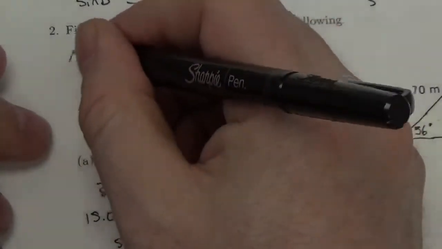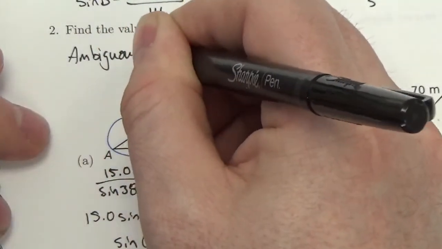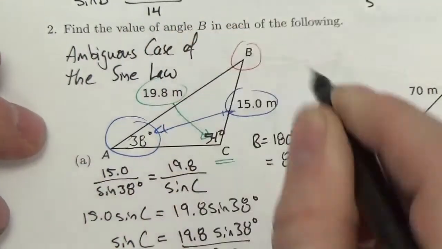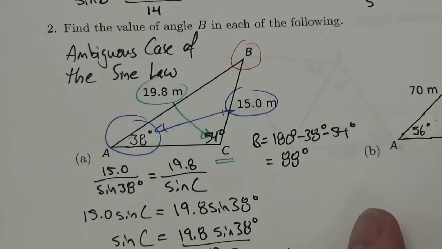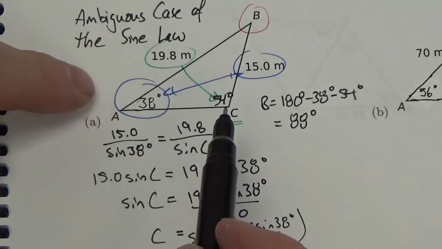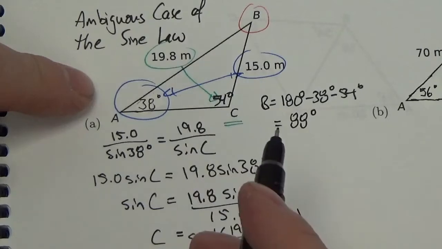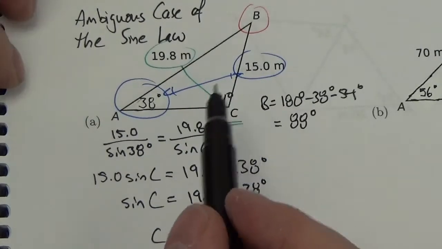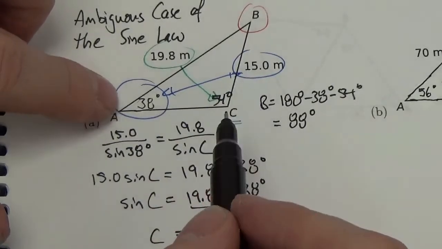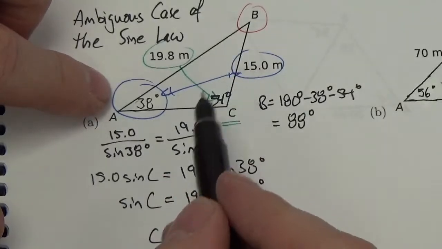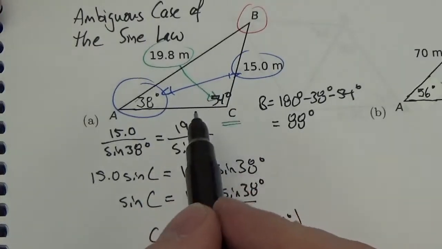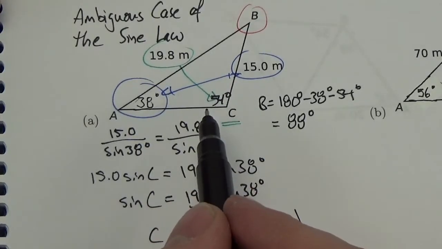But there is something called the ambiguous case of the sine law. And we just bumped into that. Okay, we just bumped into that. Now, I know that because of the way this is written up here, this is opening up to the smallest side. This looks like it should be an obtuse triangle, okay? Except my information doesn't come out to look like it's obtuse. That angle should have been larger than 90.